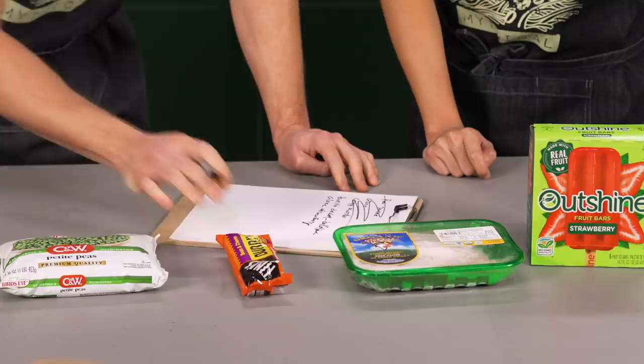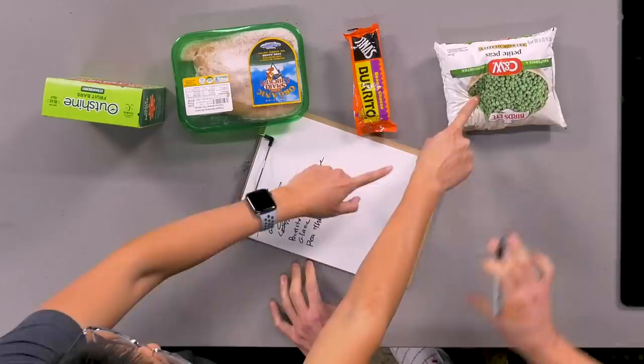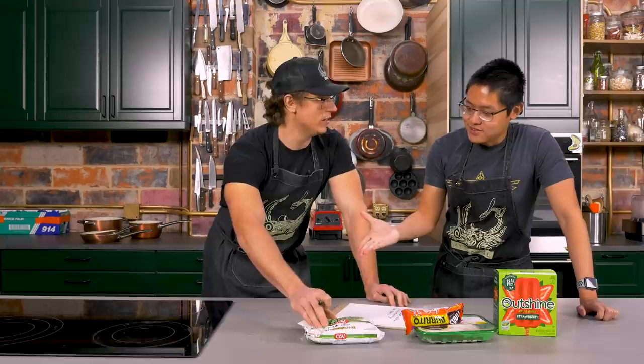I think we should leave this inside because there's not a lot of way to separate it. Yeah. Glaze, strawberry. I agree. Pea puree. We can make pea puree. We could also add the peas as some sort of a starch. We could do some sort of pea pastry. How about we put the pea in the chicken with the burrito? No, because you're going to want the peas to act as a condiment for this. The burrito's going inside the chicken. The glaze is going on top of this. And the peas, I think this needs to be some sort of a main starch for the dish. Oh, God!